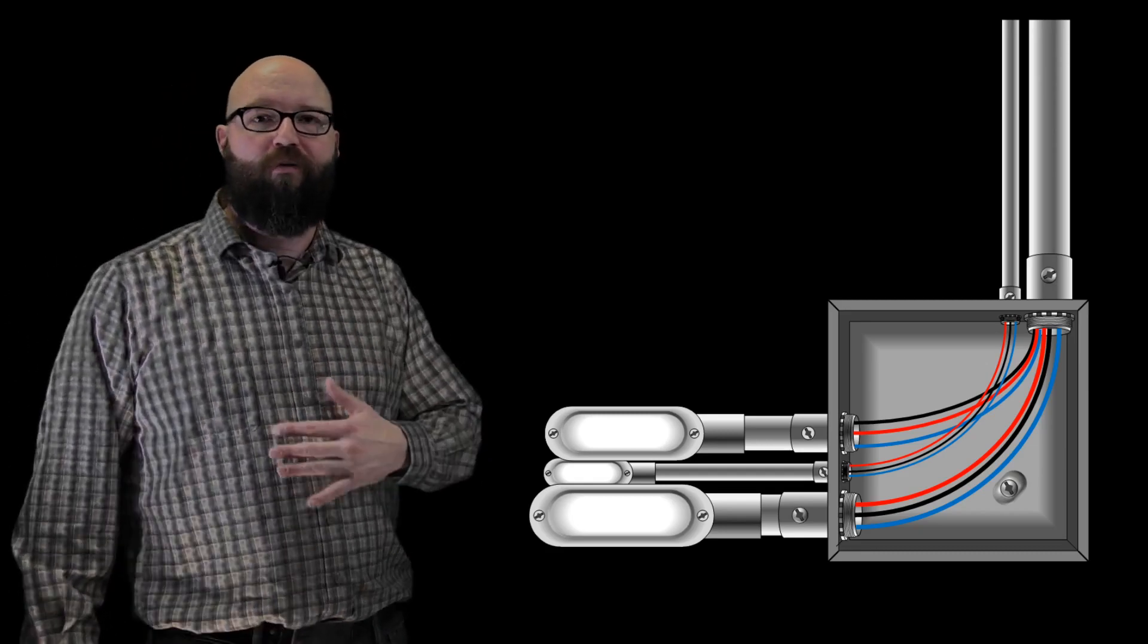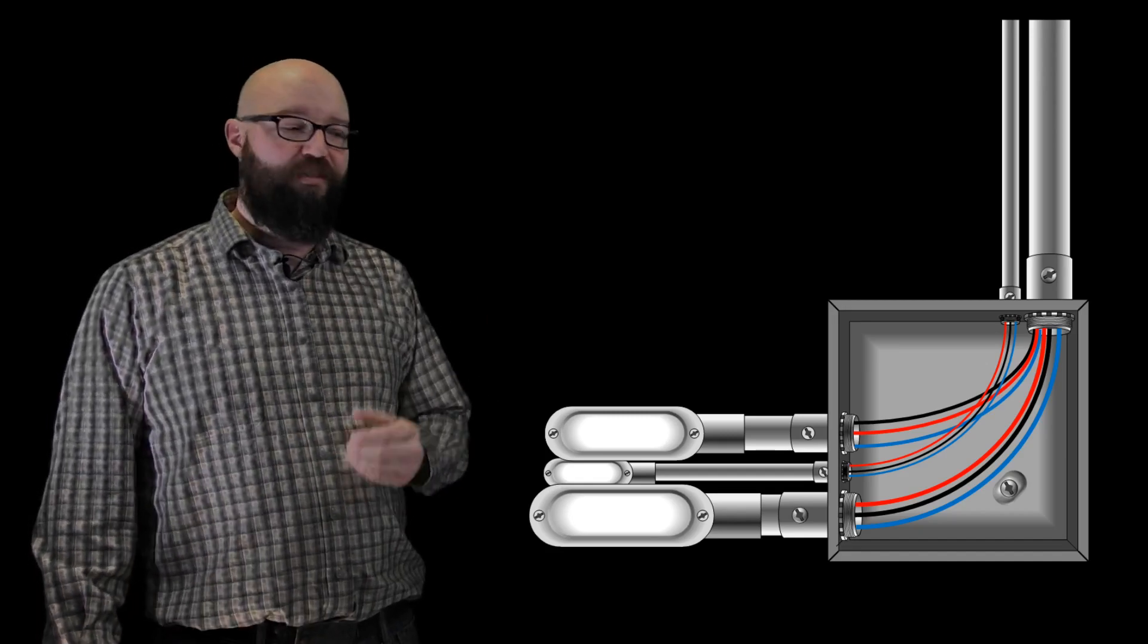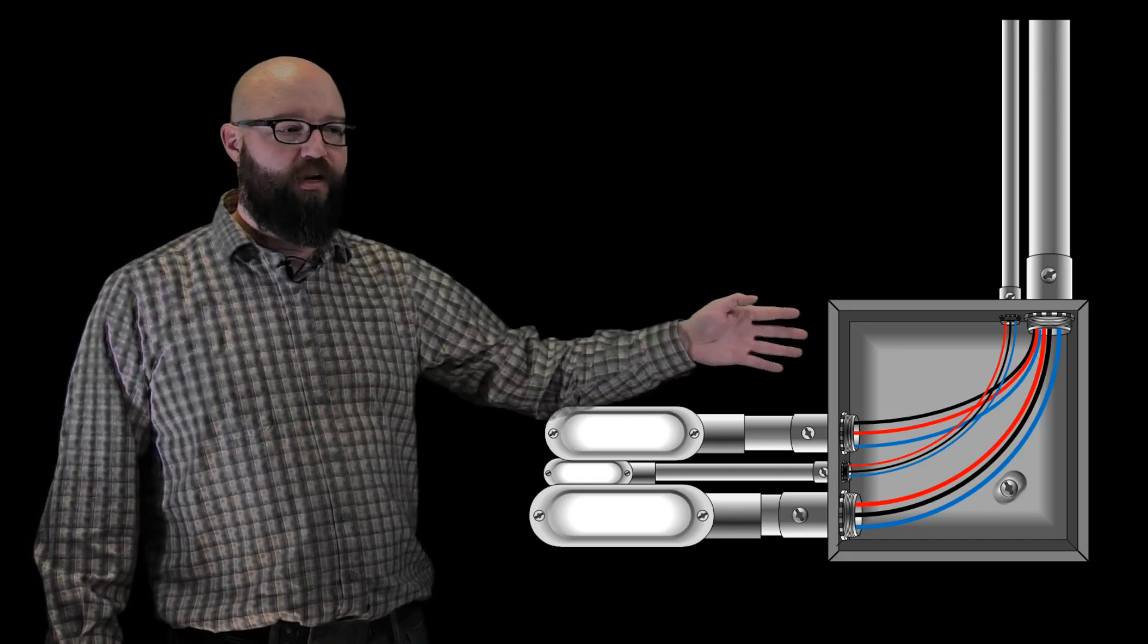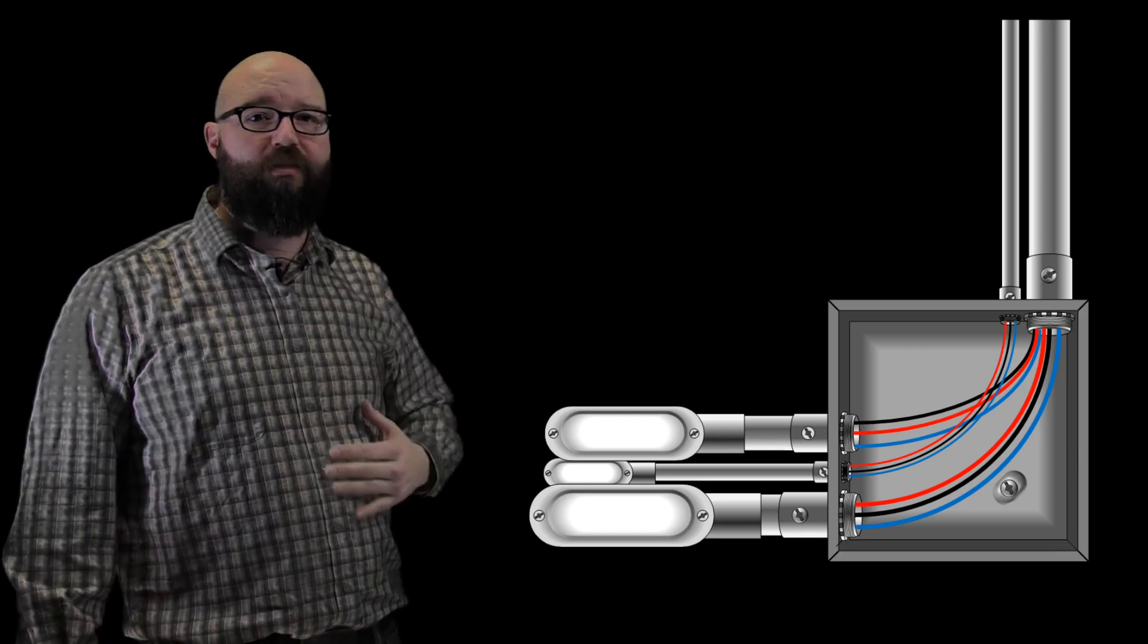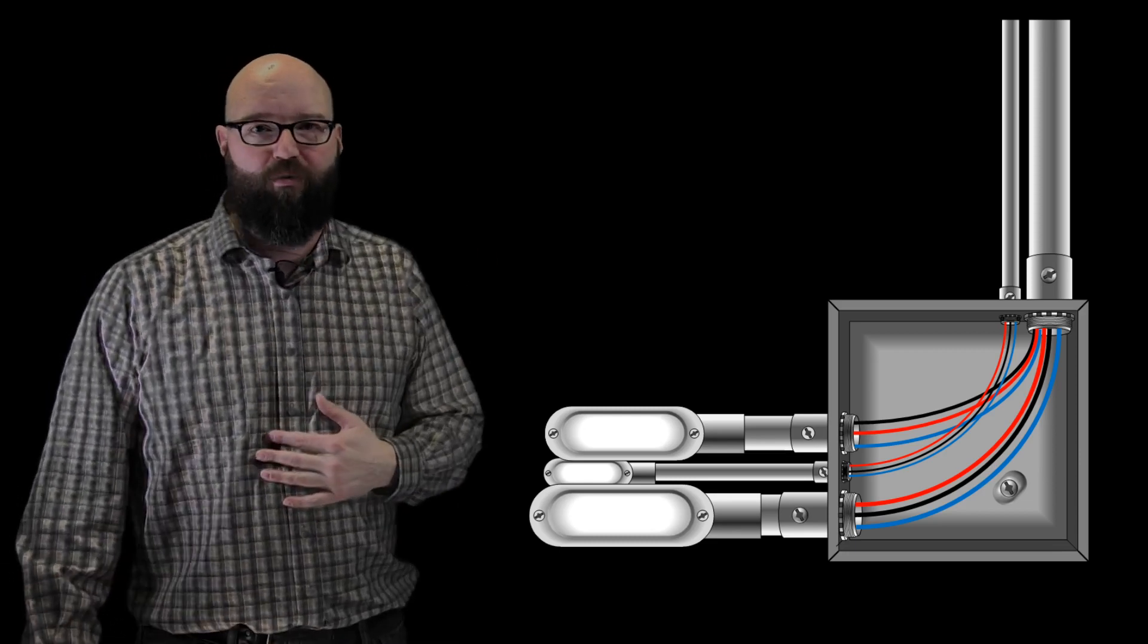In a previous video we took a look at 12-3036 and sized a pull box with the u-pull. This one we're gonna take a look at the angle pull. What that is is where you have a conduit entering and a conductor exits on the adjacent wall, so there's some specific rules that apply to that. It's exactly the same rule that we looked at before, just a slightly different application when we're dealing with the angle pull.